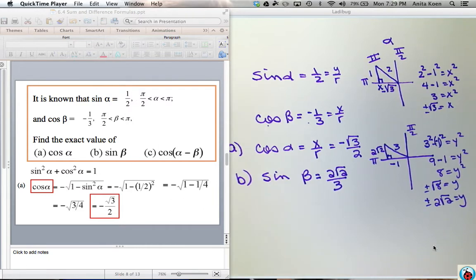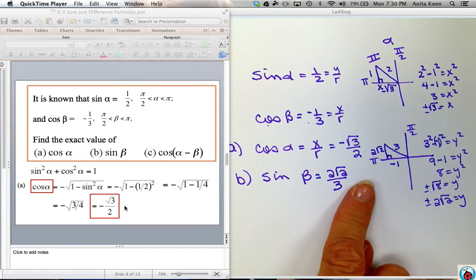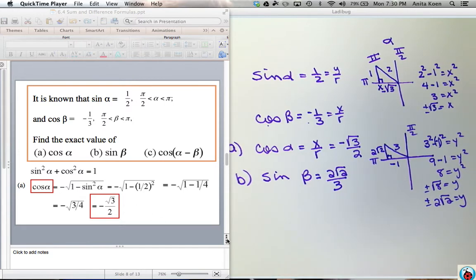here on this slide. If you look right here, you can see that sine squared plus cosine squared is equal to 1. So the cosine of alpha is 1 minus the sine squared of alpha. That's what the cosine is equal to. Okay, from here, we just solved this Pythagorean identity for the cosine of alpha. Then we put our information in, and we got exactly the same thing. Most of us are going to look at it this way because that's the way we had learned how to do it previously.